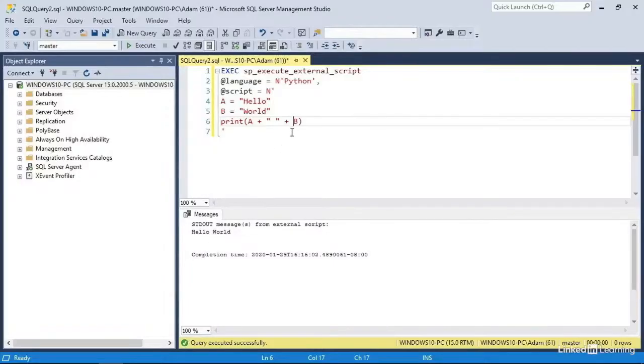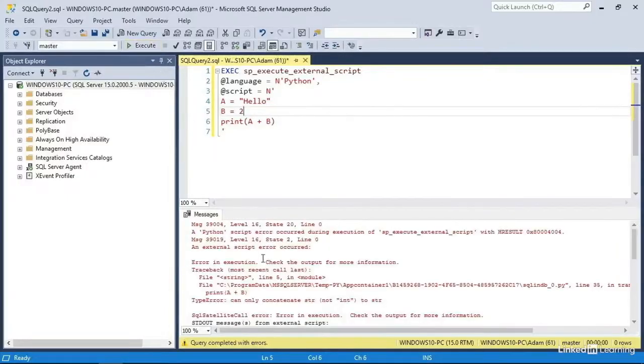All right, let's go ahead and change this back to just a plus b. So we've seen that the plus operator will perform arithmetic as well as text concatenation. However, Python is considered a strongly typed language, which means that it won't convert between data types on the fly. If I change variable b back to an integer, I'll just change this back to equals 2, and then try and execute this script, I'm going to get an error message. This is because adding a text string to an integer doesn't really make any sense.